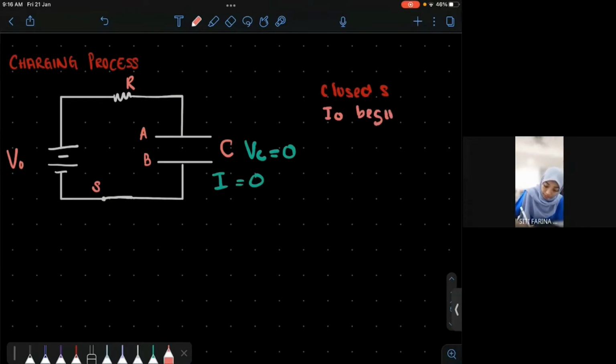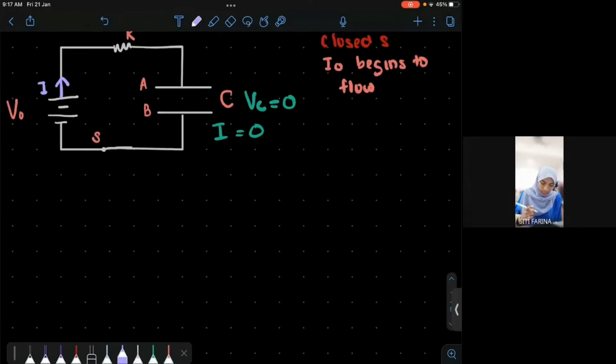This current is the maximum current. It begins to flow in this circuit. The current moves because electrons are moving. It happens simultaneously. It's just that the current flows in this direction, from the positive plate to the negative. This is the direction of current. The electrons will flow from the negative terminal of the battery to accumulate on plate B of the capacitor. We know electrons leave from the negative terminal of the battery. So let's say this is your electron. The electron goes out and travels until it reaches plate B.